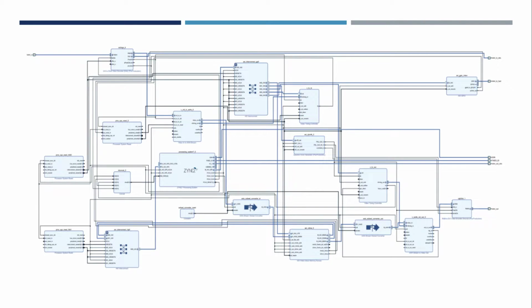This is our implementation of our block diagram. As you can see, on the top right is the HDMI in. This is where the source will come in, and as the source comes in, it'll first go to our DVI to RGB, and then it'll get processed through the rest of our system until it finally ends up at the bottom right, which is our HDMI out, and that is where it's going to head to our HDMI display.